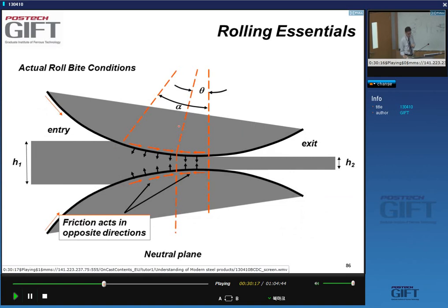So as a consequence, we have frictional forces. If you look in what's called the roll bite, you have friction in one direction on one side of the neutral point, and in the other direction on the right hand side of the neutral point. So if my top hand is the roll and my bottom hand is the strip, and I'm looking past the neutral point, the strip goes faster than the roll surface. As a consequence, the strip surface experiences a frictional force that pulls it backwards. So that's what the red arrow means, the direction. Right, so we have friction acting in opposite directions.